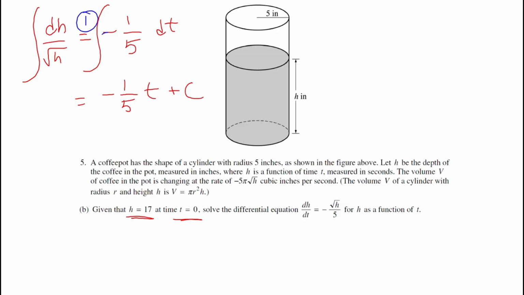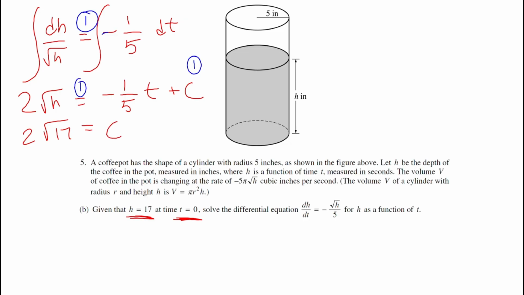And then on the left, the integral of 1 over root h, that's h to the negative 1/2. So we go up to h to the 1/2, or root h, and we divide by 1/2, which is the same as multiplying by 2. So we get 1 point there for doing the antiderivatives, plus 1 point for just having the plus c. Then you need to solve for c. So you're going to put in 17 for h and 0 for t. So 2 root 17 equals 0 plus c, or that's our constant.